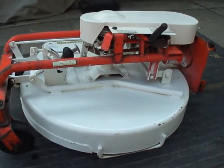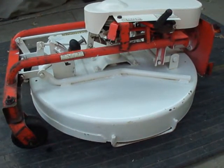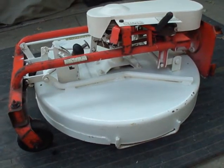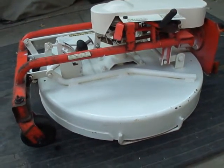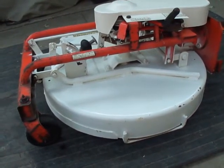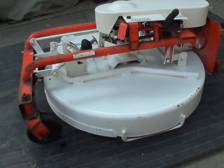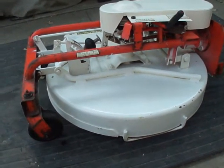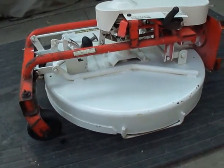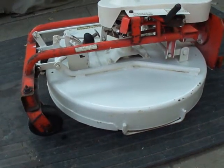Okay, this is 50 years old, this rotary mower. I picked it up right near Allentown, Pennsylvania. I'm in Central Jersey. Got it for 75 bucks. With the drive there and the fuel, about 25 in gas, got this sucker for 100 bucks. And for its age, it is in excellent condition. Honestly, I think it was barely ever even used. It is in such nice shape.